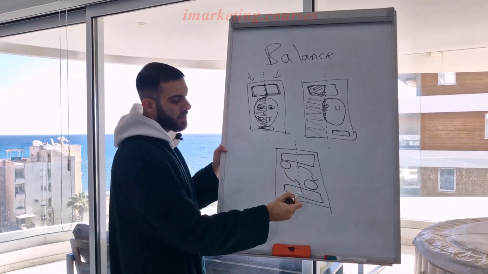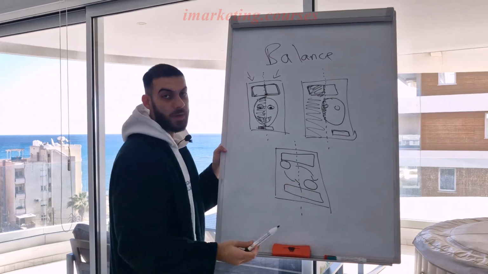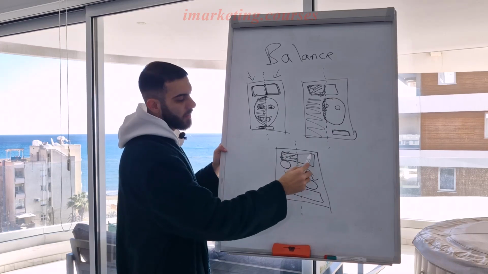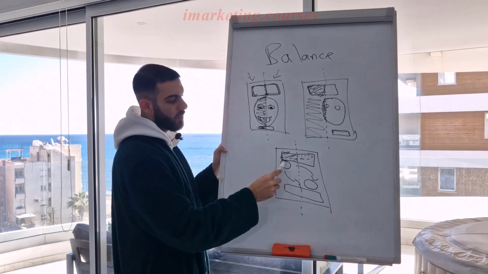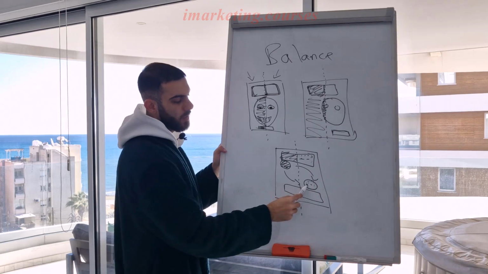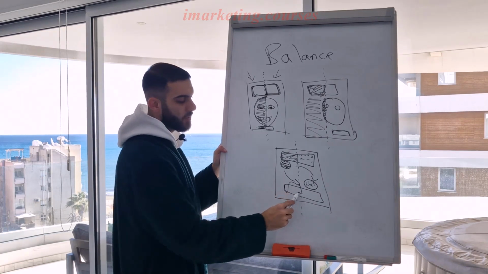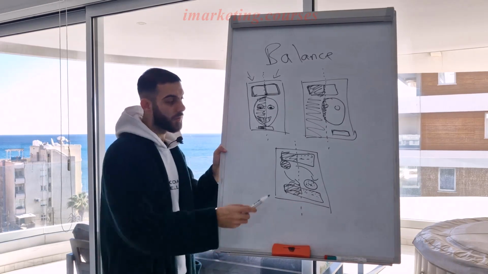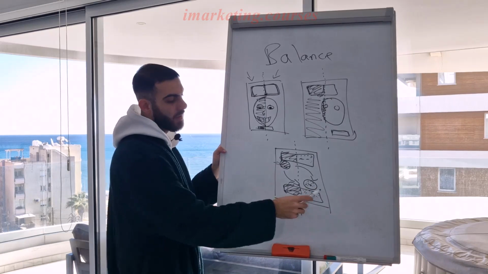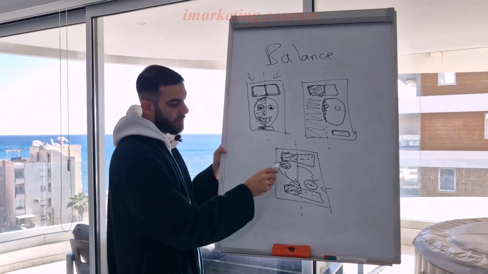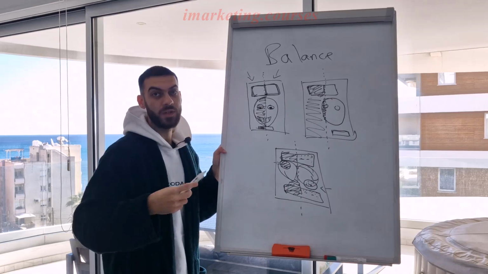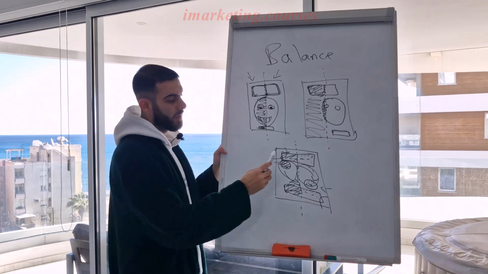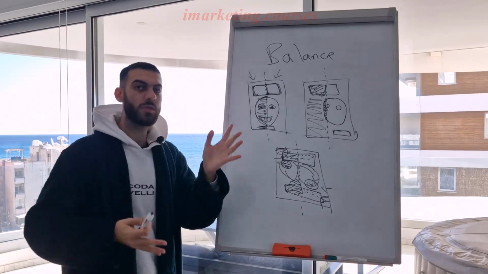If I cut this in half, even though this isn't directly mirroring the left and right side, we know that this square is the same amount as the square on the right. We know that this circle is the same amount as the circle on the right. And we know that the subtitle takes up the same amount of space as the subtitle on the right. So if we slice it in the middle, even though this is higher than this one, they still take up the same amount of space. So it does mirror each other. You can have something up here, and then if you have the same thing down here, then it balances out. It's all about finding balance on the left and on the right.